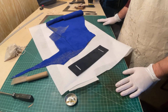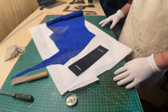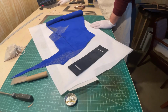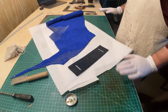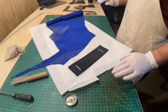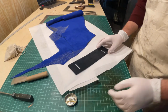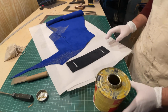It's really good when you're working in a small space, and for most crafts this is honestly enough space. Depending on what leather work you're doing, this is enough space. But when you start to work with bigger things, then that's when you need to start upgrading your work surfaces. Okay.